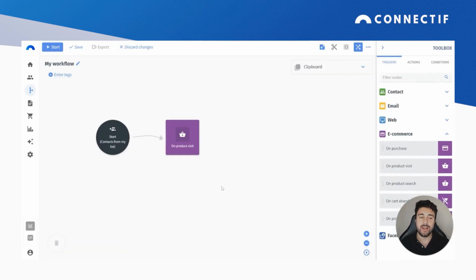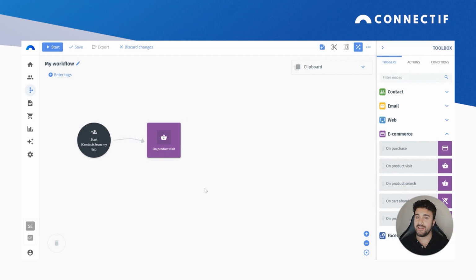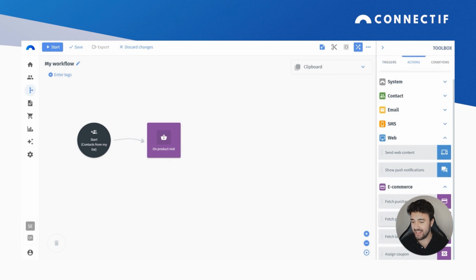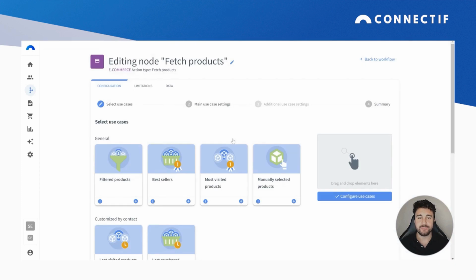The subsequent node that we are going to utilize is of type action and is named Get Products from the database. We located it in this area within the action column. We retrieve it and move it by dragging. We should now proceed to access it. This node, as can be observed, possesses a multitude of different use cases. However, what is its purpose?